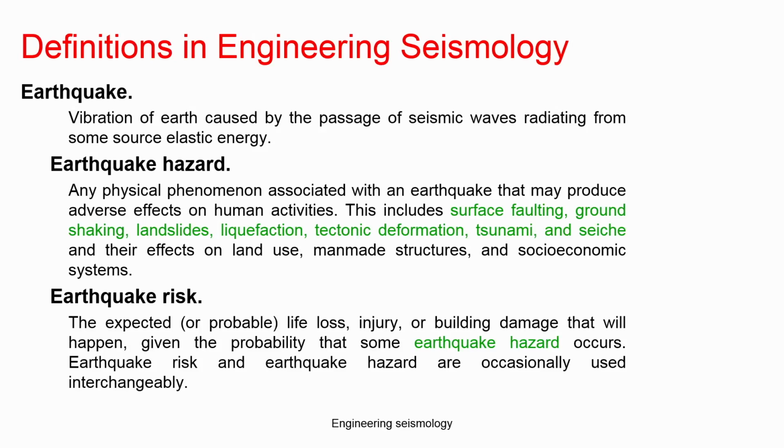The earthquake hazard is any physical phenomenon associated with the earthquake that may produce adverse effects on human activities. This includes surface faulting, which is basically the ground displacement at the surface, ground shaking, landslide, liquefaction, tectonic deformation, tsunami and seiches, and their effect on land use, man-made structures and socio-economic problems. So, anything which causes a risk or hazardous situation to humans is called an earthquake hazard.